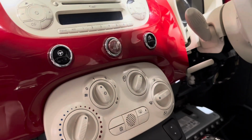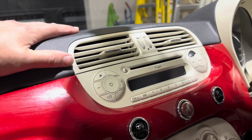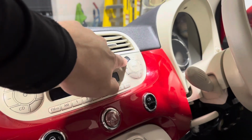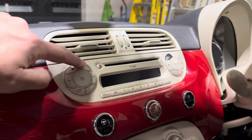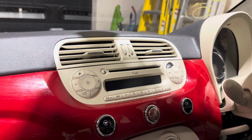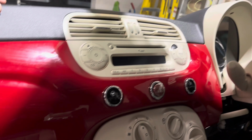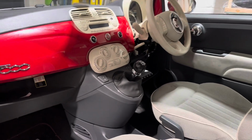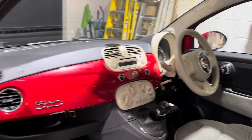No CD. So I've tried getting these radio button covers from Salmon Fiat in Colchester, and I rang up another Fiat dealership as well. For them 4 covers, how much do you think from Fiat? £84. Absolute joke. £84 for them 4 little bits of plastic. It's crazy. I said to the guy on the phone, you must have a warehouse full of these. I said, I can buy a radio off eBay for 50 quid and I can take them covers out of it and I get a radio as well. He said, yep, that's what everyone pretty much says to us, but that's the price we have to charge. I said, well, you can't sell many of them, mate. At a push, I'd probably pay 40 quid for them. I still think that's a joke, but, you know, it finishes the car off. But there's no one on earth I'm paying £84 for them, not a chance.